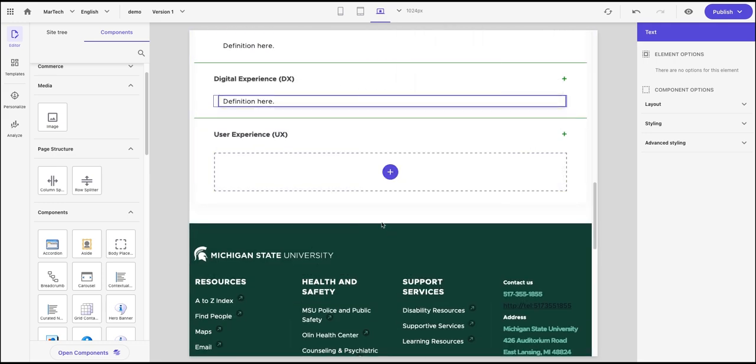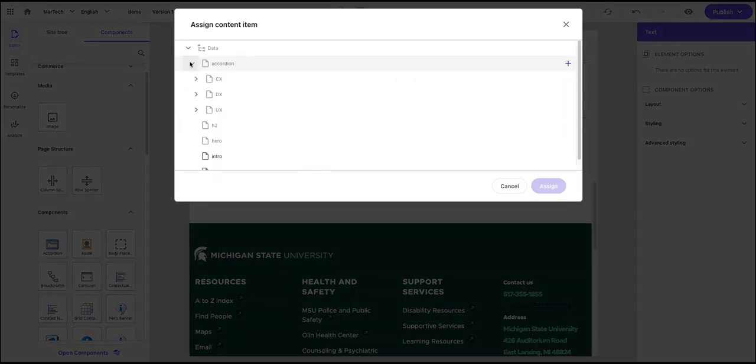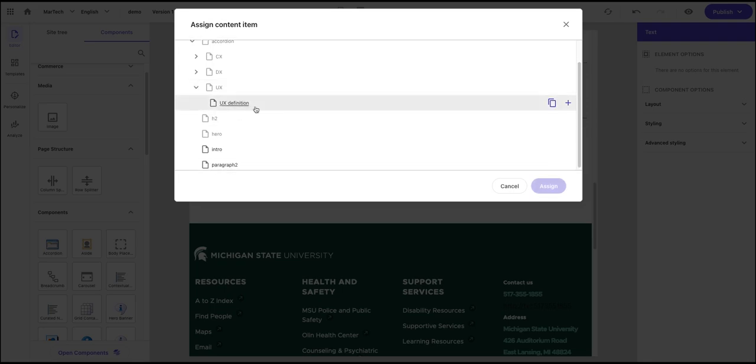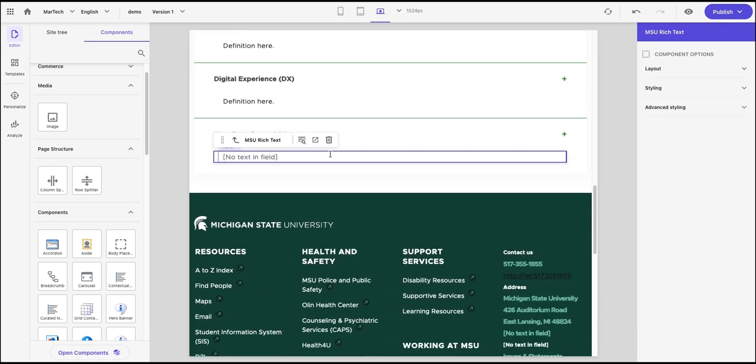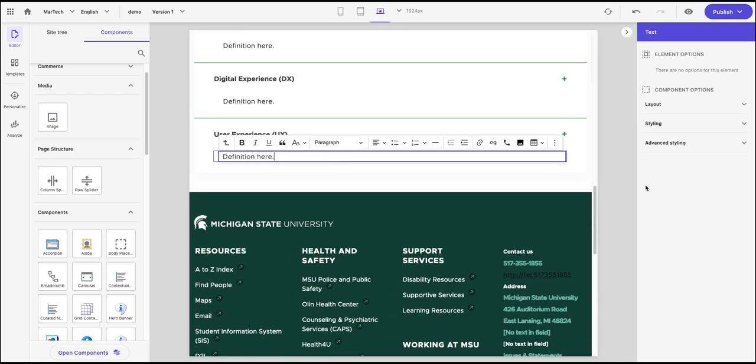And I'll do the same with the UX. I'll go back and fill in those definitions later.